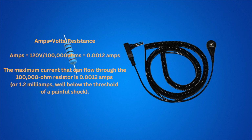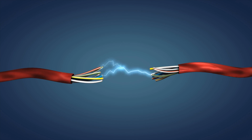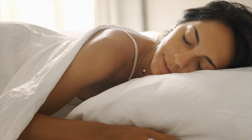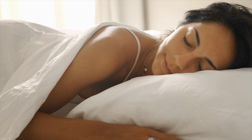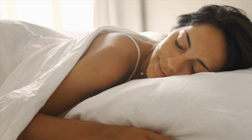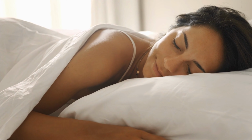And the earthing company has also implemented a 100,000 ohm resistor to prevent the surge of electricity to the grounding device in case the outlets aren't grounded properly. However, you will still get beneficial health effects and results if you're grounded. Even with the resistance, you're going to be grounded, you're going to get healthy, you're going to feel better, and you're going to sleep better.